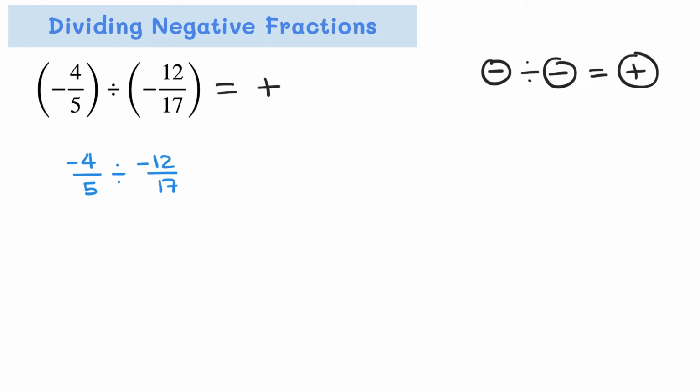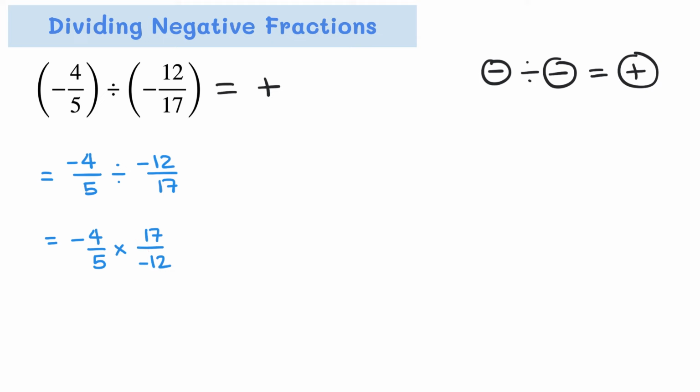So when we're dividing fractions, we're going to keep our first fraction. We're going to now do multiplication, and we're going to do the reciprocal of the second fraction. So the reciprocal means that we're just going to flip our fraction to 17 on top. And since I had the negative here with the 12, I'm going to put my negative 12 underneath. So for this one here, if I do multiplying across, I would have to do 4 times 17, and that's too big for me to want to do right now.